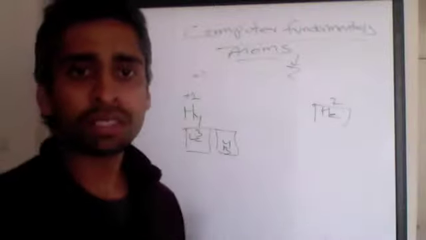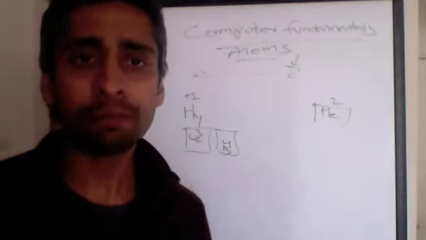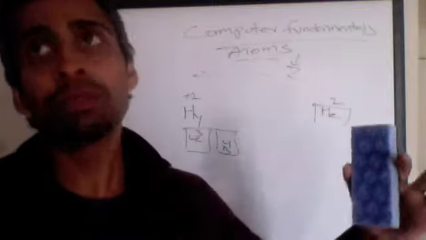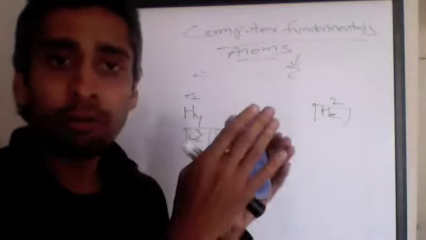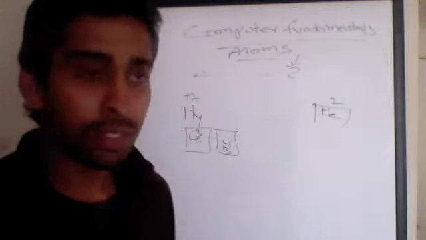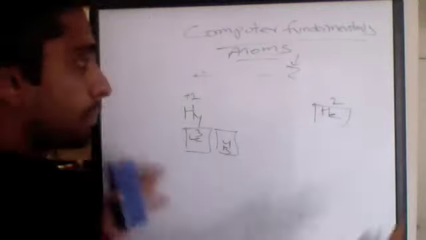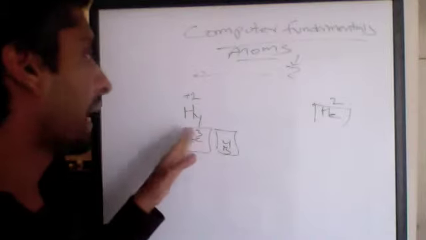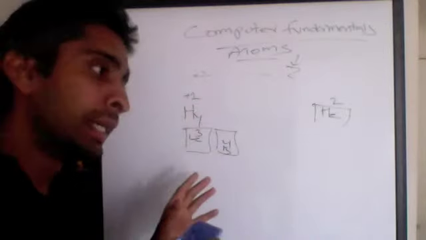So the atomic number is nothing but the number of protons in that atomic structure, and any atom which is electrically neutral, which in most cases they are, the number of protons will be equal to the number of electrons. If you look at the periodic table, you can find out the atomic structure of any element. All the elements that have been discovered till now in this universe will be available in your periodic table. So now I know that lithium has 3 protons, so it has 3 electrons.